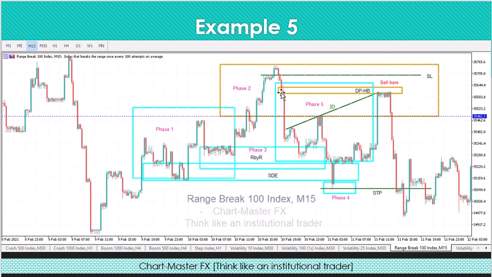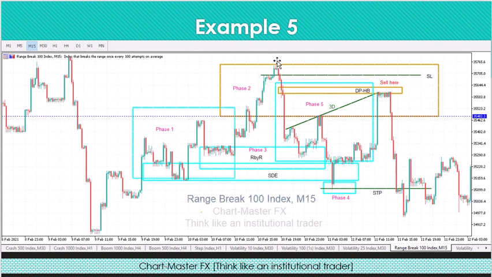So here, guys, you can see that we have the hidden base. Go and check the journal article number 2. You are going to understand what I'm talking about, and you can see that the price gave us an indication that this is the base that is significant. As you can see, this base was approached in the form of a 3D. Then you can enter your trade here. Just put your stop loss above.